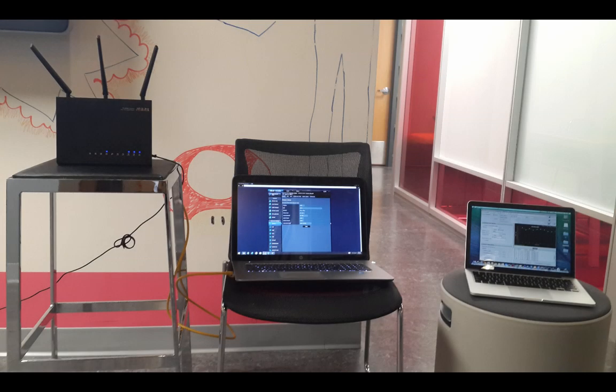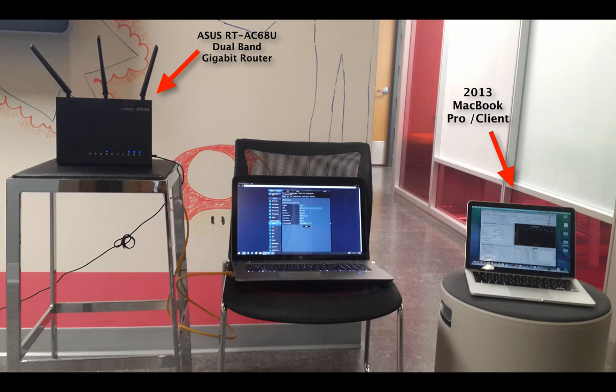Since we are testing throughput of an 802.11ac ASUS gigabit router, we need a setup that supports up to 1 gigabit per second speed. Therefore, we chose a 13-inch 2013 MacBook Pro that has a wireless card that supports 3x3 802.11ac and acts as a client in our setup, and an HP Envy laptop that has a gigabit Ethernet port and acts as a server. The HP laptop is connected to the LAN port of the ASUS router by using a Cat6 cable, and the MacBook laptop is connected to the ASUS router wireless network.